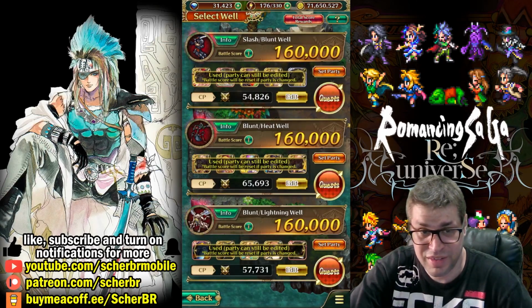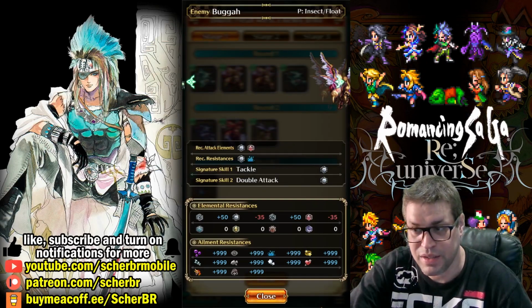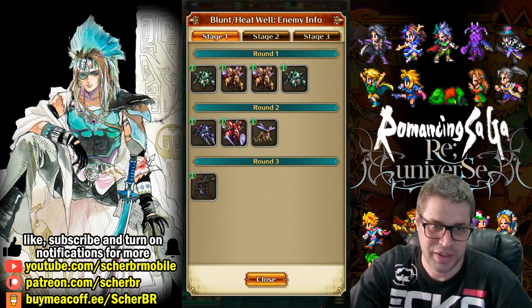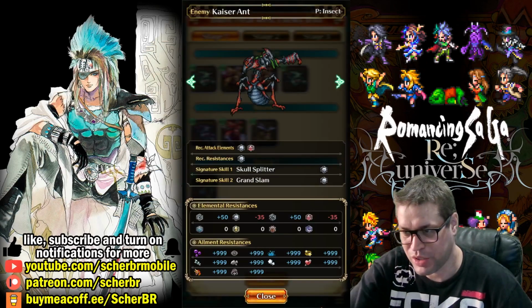And now it's time to discuss the second well. We have enemies weak to blunt and heat here. Now we have a lot of heat damage dealers. That was something that we were lacking some time ago. But what I did here was just use one blunt damage dealer and also many multi-hitters for heat.